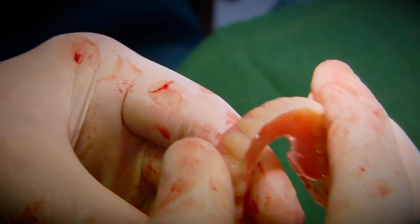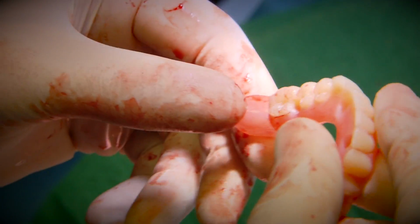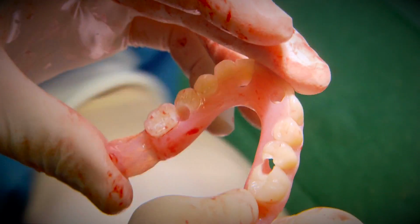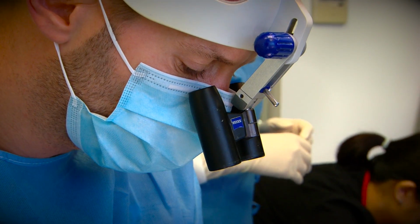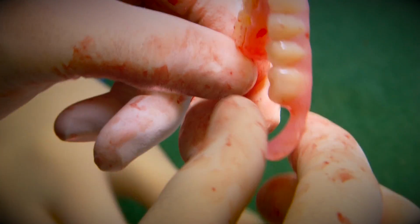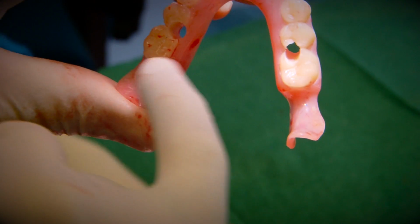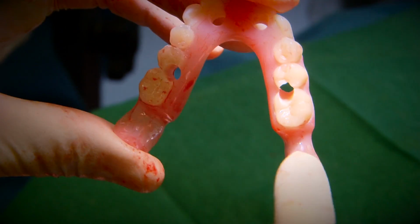These are the teeth, and the teeth have been set up according to a discussion we've had about colour, shape, and how far the jaws have to be apart, or how open the bite has to be. After we've done that, the technician makes this, and he puts the teeth that we're going to use later on the real bridge on a surgical guide. When we say a surgical guide, it's something that seats back here. Now back here is important because we haven't touched that. It's not part of the alveolectomy, not part of the procedure.